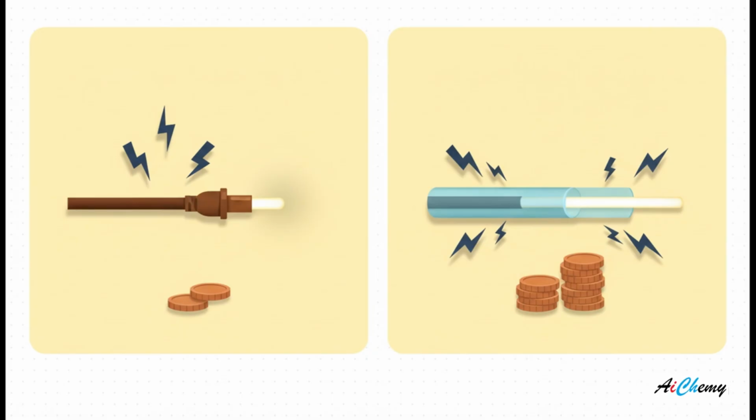Well, copper's biggest selling point is that it's cheaper, but it has weaknesses. It can be disrupted by electrical noise, say from a big power line, and the signal gets weaker the farther it has to travel. Fiber, though? It's a completely different beast. Since it uses light, it's totally immune to electrical noise, and it can carry way more data over mind-bogglingly long distances. The catch? It costs more.